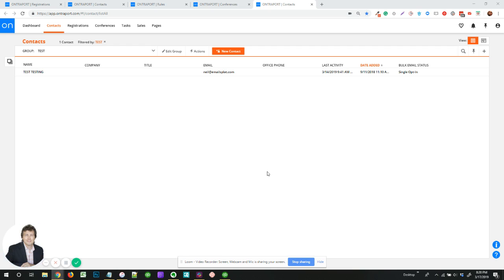So this is a custom object setup. We have conferences, contacts, and registrations. Conferences are events that people can go to, and registrations are people's attendance at that event. So in this setup, conferences are a parent of registration, as well as contacts are a parent of registration. So registration is a bridge object, I call it. It's the intersection of contacts and conferences. So I can see each person's ticket to every event. And this way I can do more with automation than I could if it was a many-to-many relationship between contacts and conferences. But that's a different topic for another day.